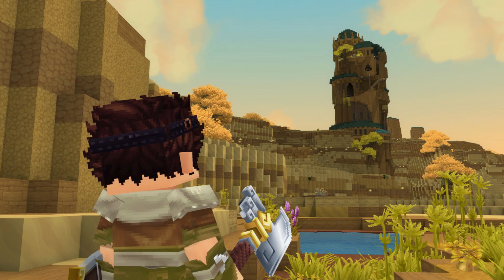Just a normal tower that looks pretty sick and pretty tall, which seems to be where the player is heading to. Then other than that, we can see a normal lake and a zone 2 environment. I'm pretty sure it is zone 2. And yeah, that's about it for this image.